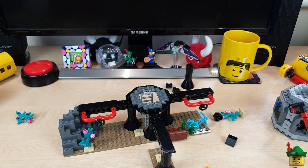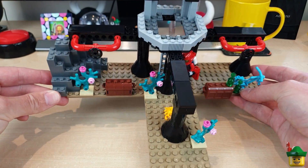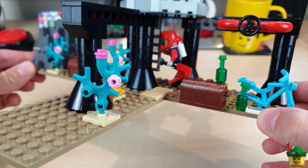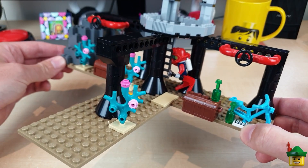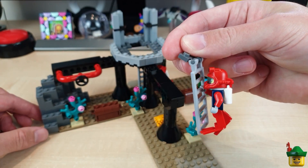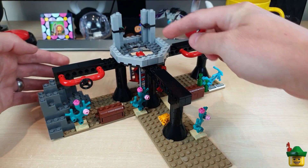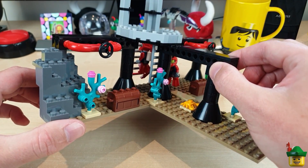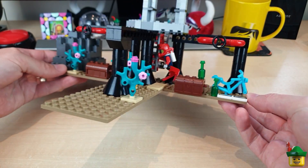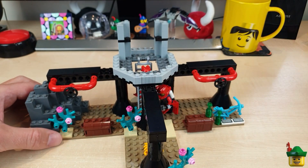Here it is tidied up and looking pretty good! The good thing about this amendment was that it practically just used pieces that were already in one of the two donor sets. You can see I've added one diver there with a torch — his legs are kind of floating in the water, which gives it a really underwater feel. If I get a second one, a lady just holding on to a different ladder, I can put that on the other side. She's a bit further up, so she'll give the impression she's just coming out — halfway in and halfway out. That gives a good hint that this is underwater and there's a good way in and out of the station.